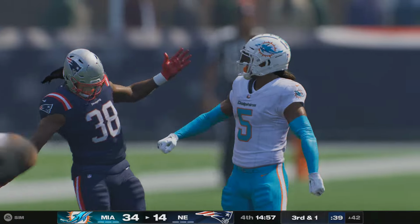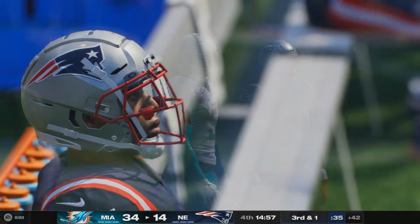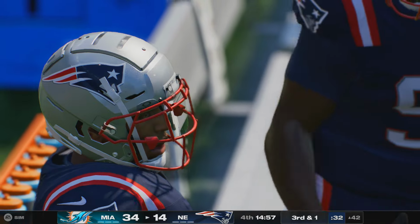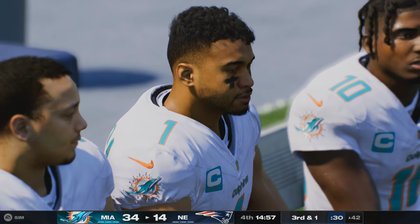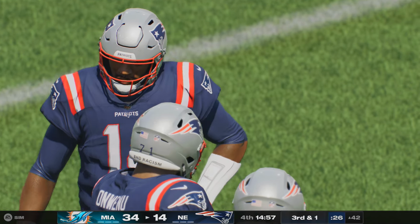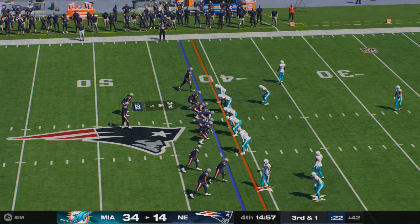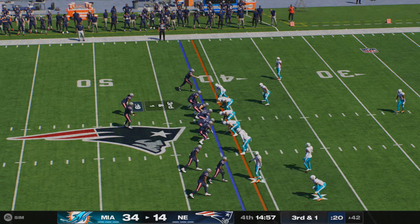Brissett. And he takes a shot on the release as this will be incomplete. What we just saw there, that's really been a common theme all afternoon. A lot of pressure. That forced the errant pass. He's been under duress this entire afternoon. He just had to unload that one. He's fortunate it was just incomplete and not intercepted. They tried the throw on second down, unsuccessful. Now it's third and one.